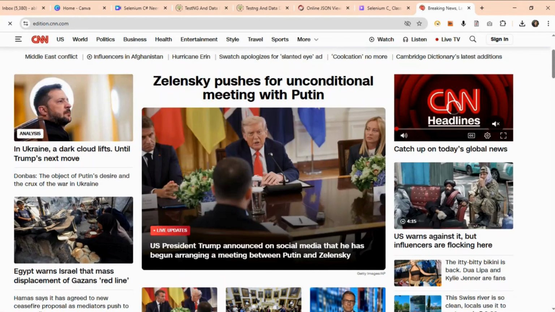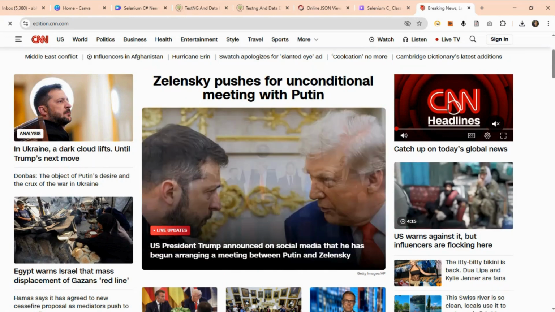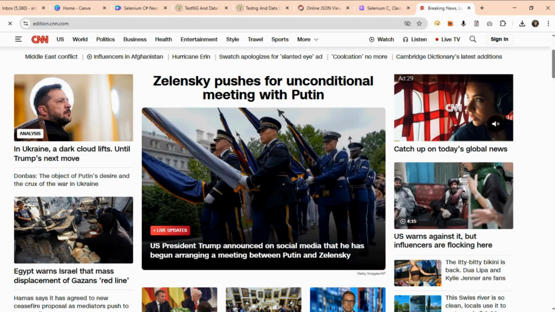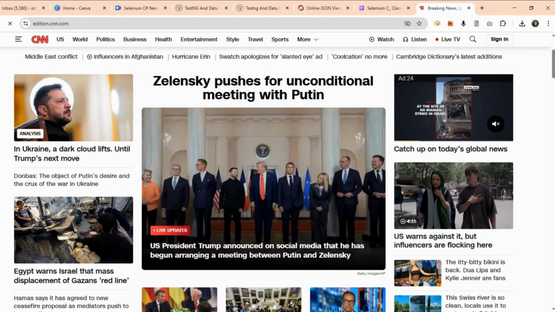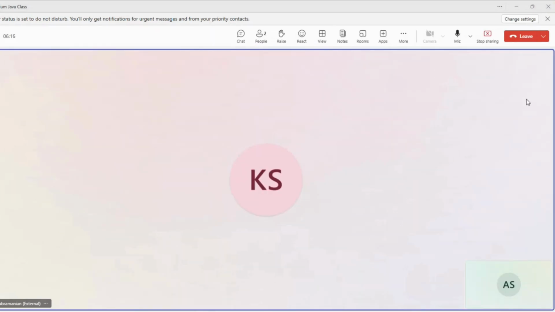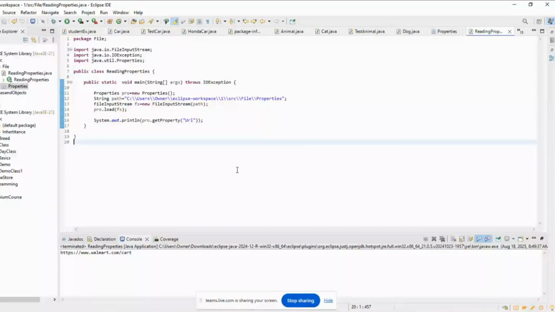Oh, Abhijit, I had one thing. For me, debugging is not working. What is the error it is giving? It is not working at all. I'll show you, one second, I'll share the screen. Can you see my screen?